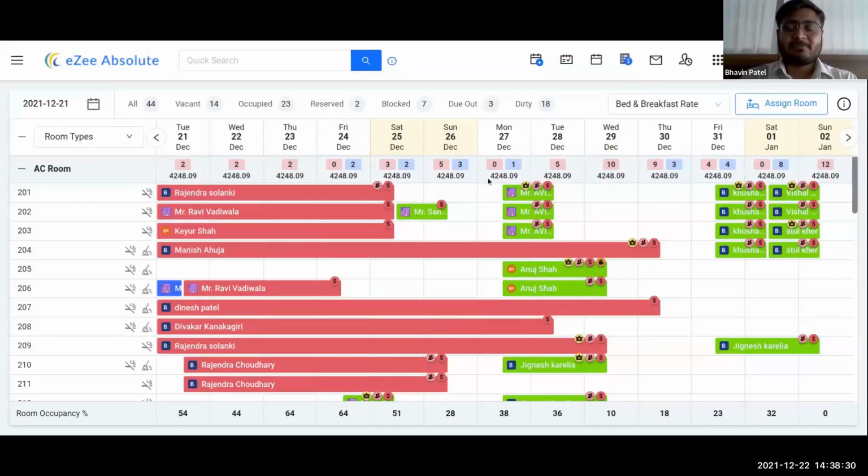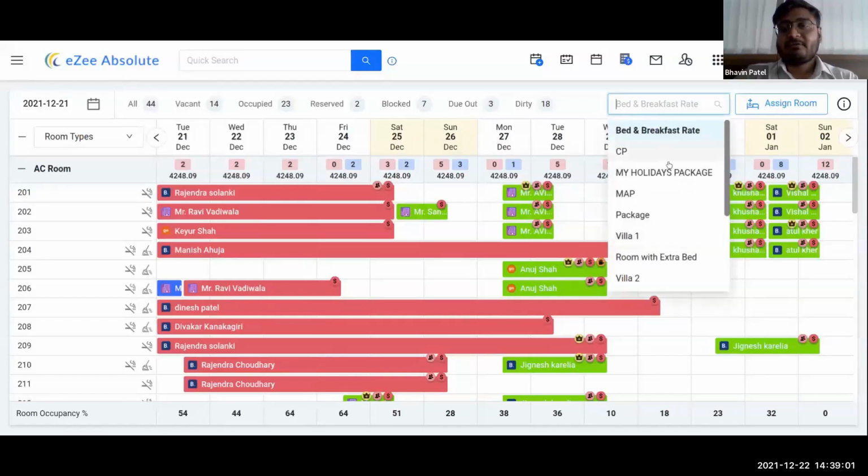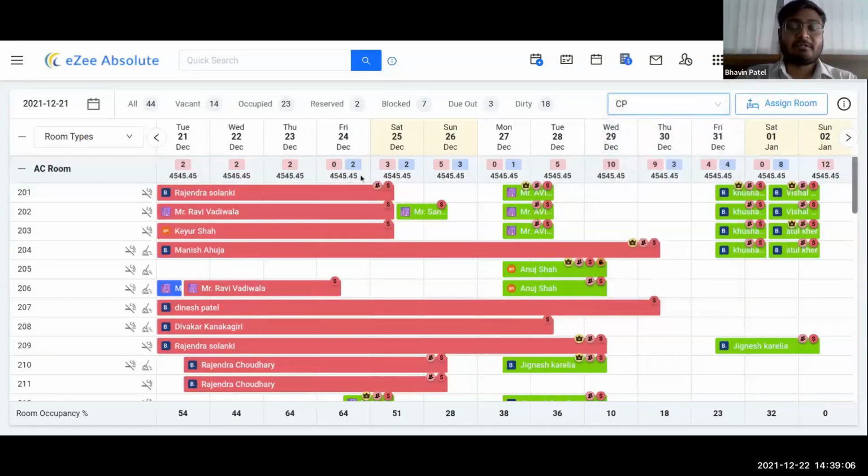The reason to have this option here is when someone is calling, or if a user wants to see what all rates they are offering for that specific day for this room type, they can easily give this information to the requested person. They do not have to jump to any other screen or to the channel manager, which is our product in our ecosystem, and can share this rate. They can easily see it from the screen and can convey information accordingly. We are listing all the rate types created in the property, and they can see the rates for all the rate types accordingly.